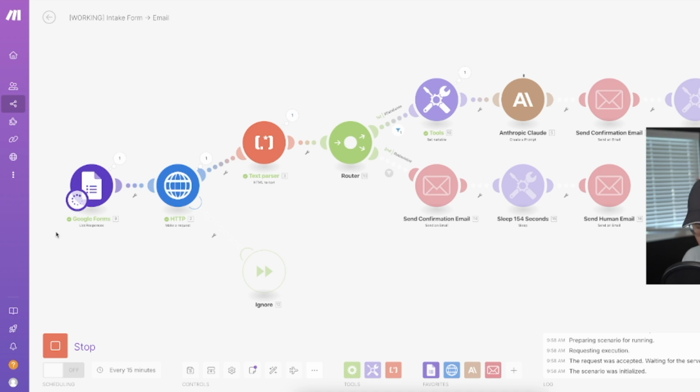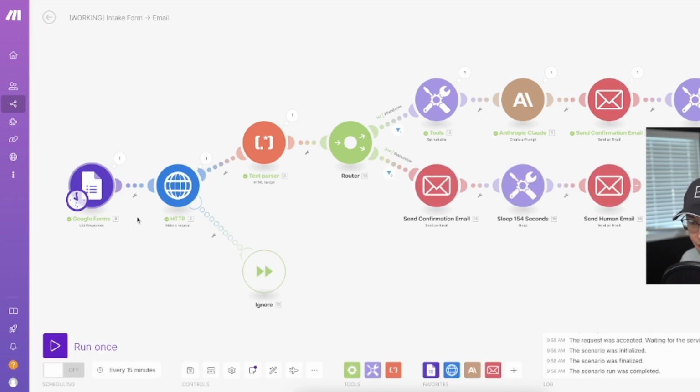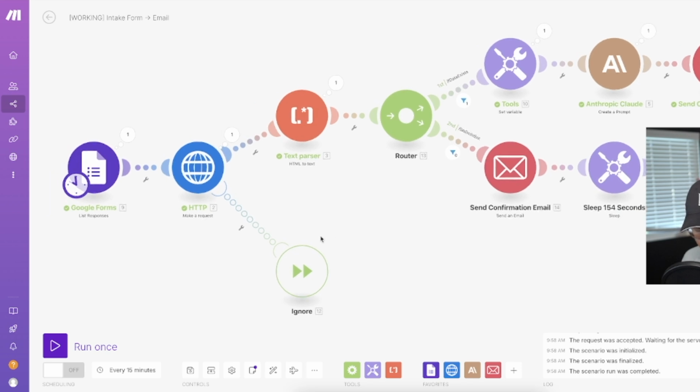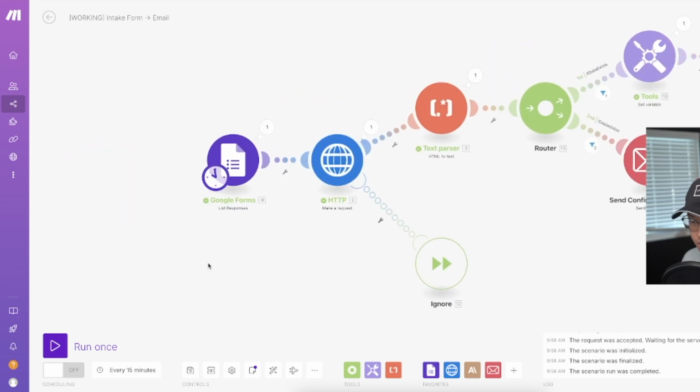scenario. You always need a trigger for every scenario, whether it's on a timely schedule, or based on you adding something to an Excel sheet, or maybe based on a new RSS feed getting a blog article. There are probably thousands of different types of triggers that you can use when it comes to make.com. In this case, we just have a trigger where, if a Google Form response is filled out, this will run on a schedule every 15 minutes to analyze the Google Form responses and then send an email.